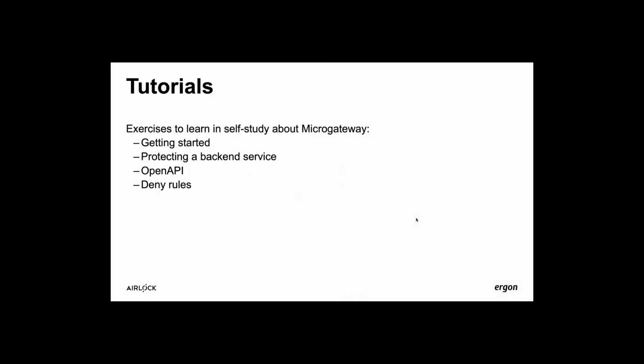Last but not least, we try to make first steps very easy for new Microgateway users, and that's why we have added tutorials to work through in a self-study way to help you get started, to give you ideas on how to protect the backend service in a first step and add specific features like OpenAPI validation, for instance, or how to handle deny rules.